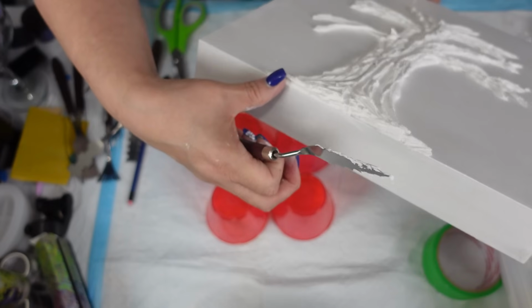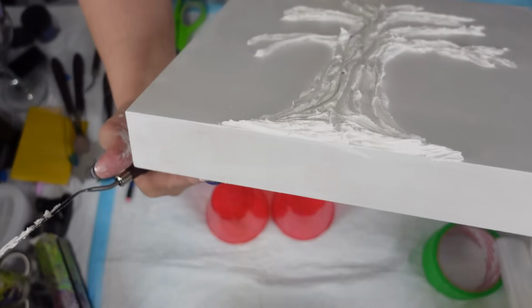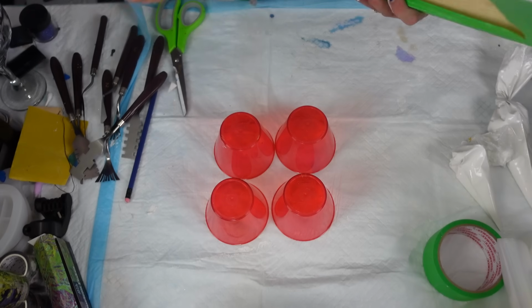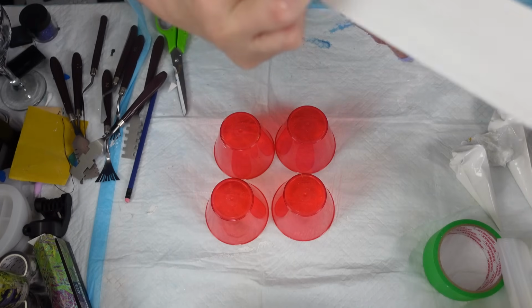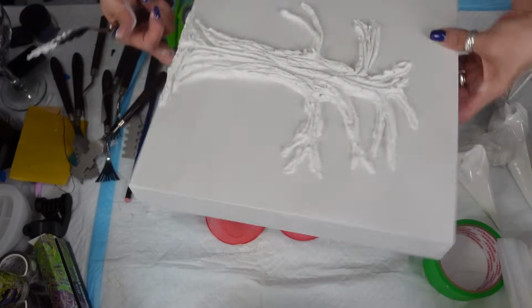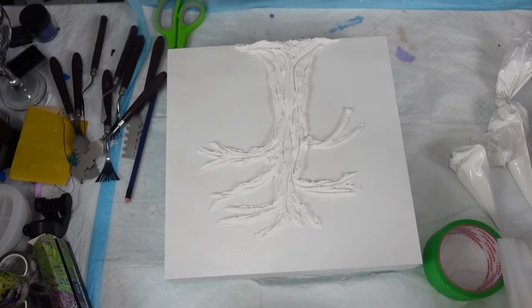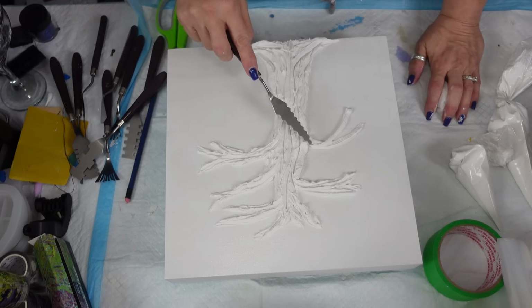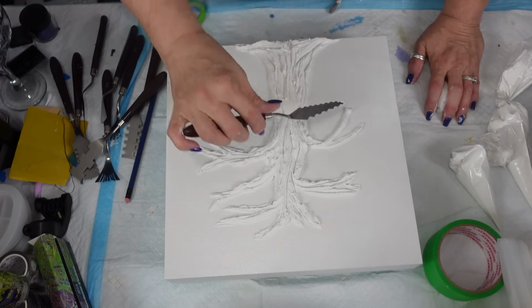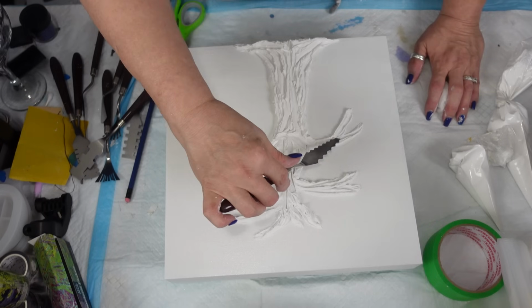texture on the edge, so I'm just going to use my finger. So it's three-dimensional there, but it's not hanging on this edge. I don't know if that makes any sense, whatever. I don't know, guys. This is the base, so it's not the whole picture. So we're going to have to play more with these little putty knives just to see what texture we can do with it.